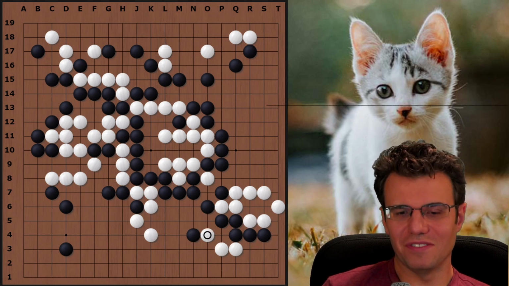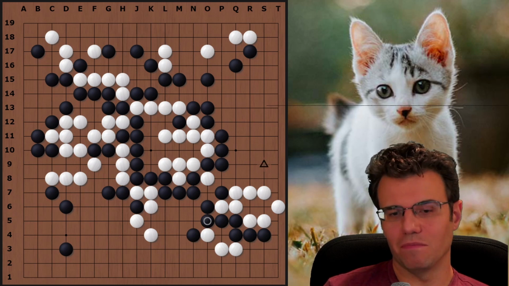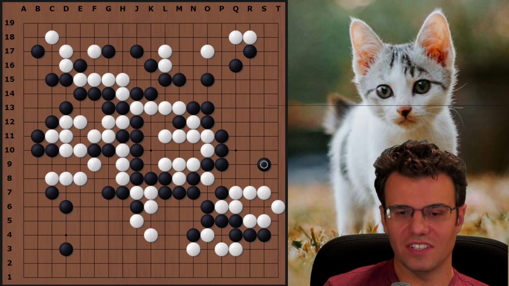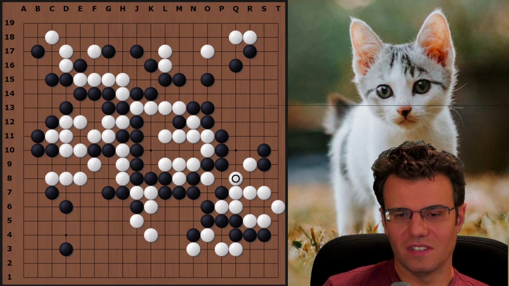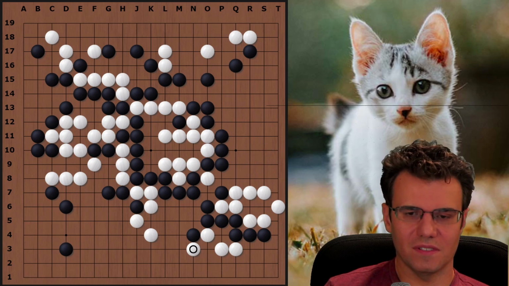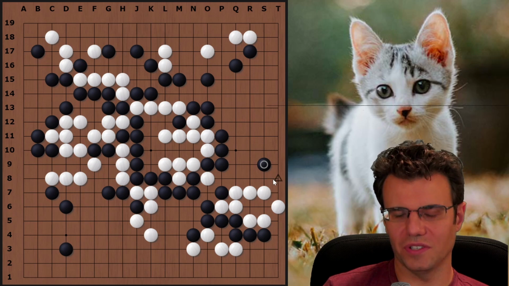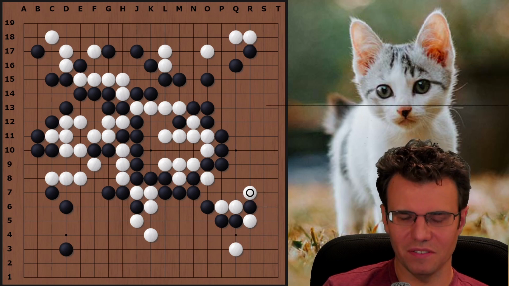White played here. I have to defend. What I'm really aiming for is looking for timing to come back here and play this move. That's what I really want. And I get it. And at this point, after this, it's very difficult for white to live. Okay, I'm getting too far down the game. I want to show you.